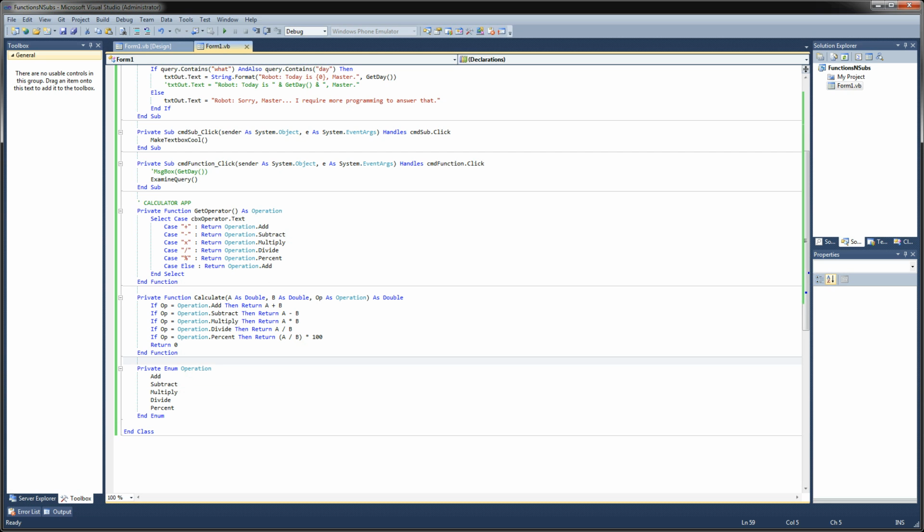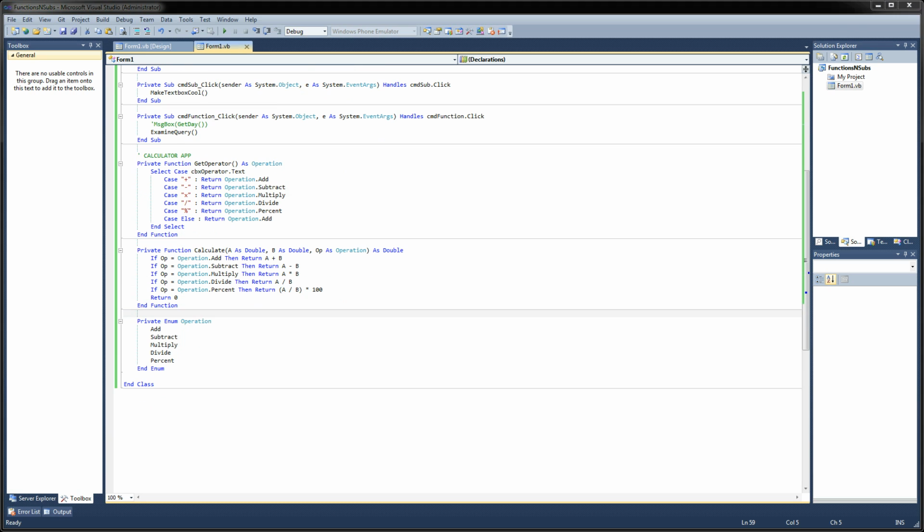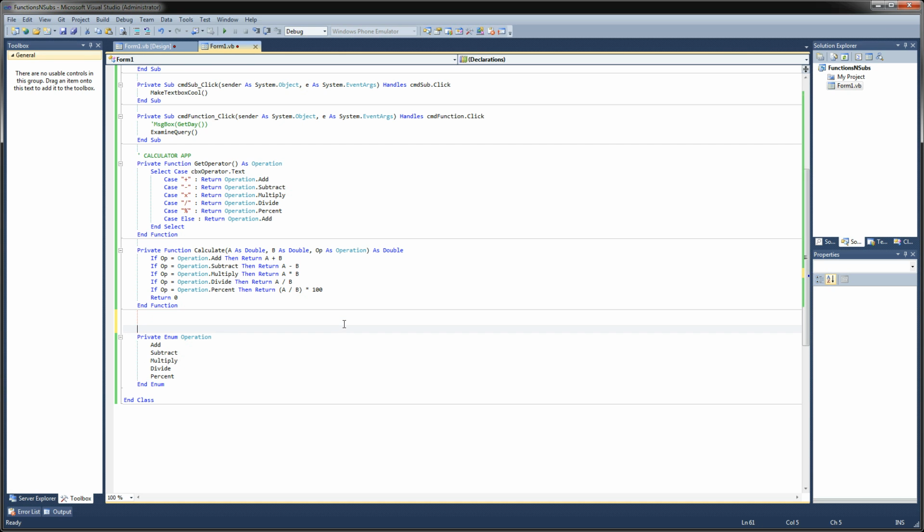Okay, so now to tie this all together, we're going to bring this all together in one simple little sub. Okay, so I'm going to come down here and add one final sub. I'm just going to call this private sub, and this is going to be our command to execute all these other functions and commands. Okay, this is the one that brings them all together. So I'm going to say solve problem. No parameters required. It's pretty basic.